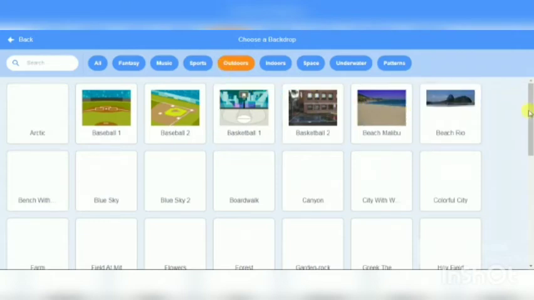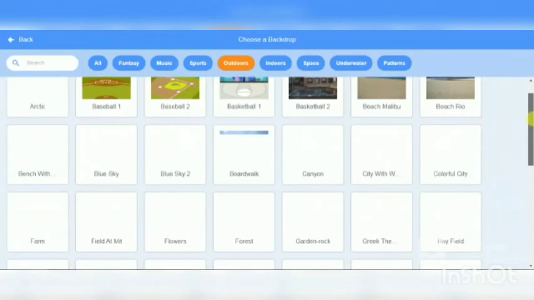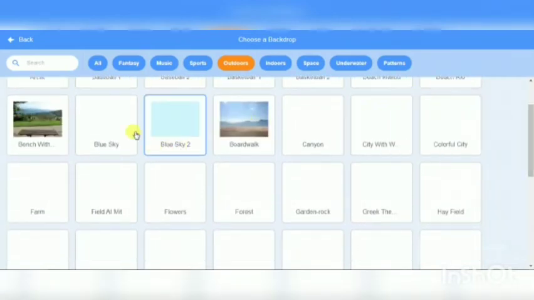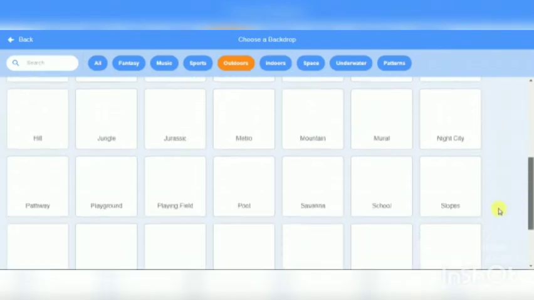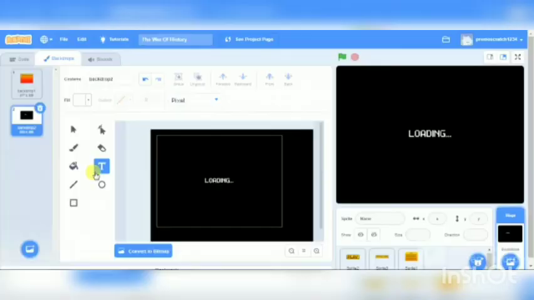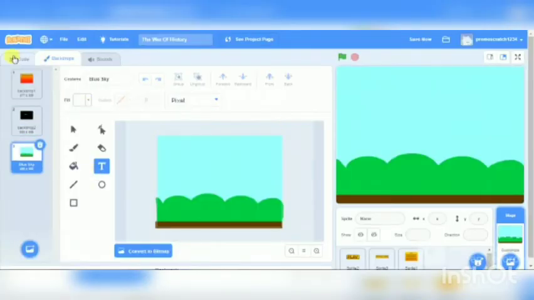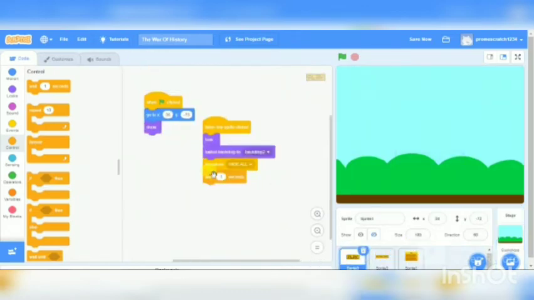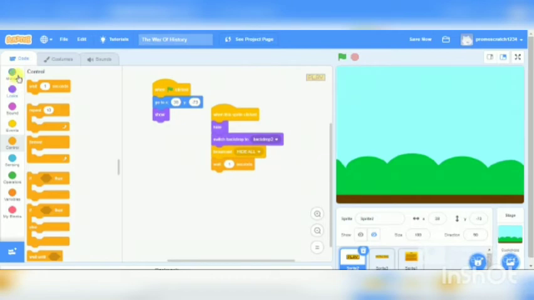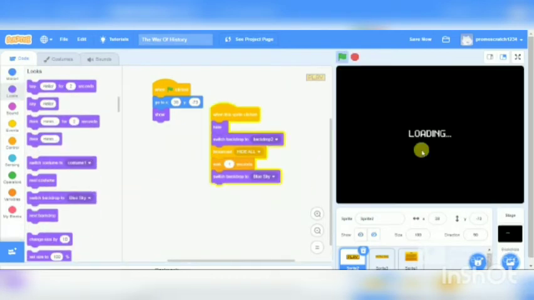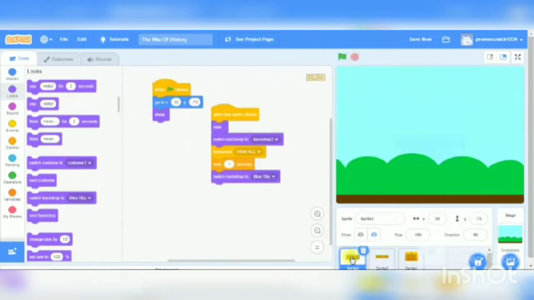I will select the blue sky. Where is it? Here. Choose blue sky. Okay, and after that, switch backdrop to blue sky.